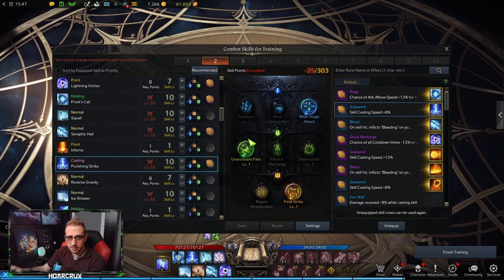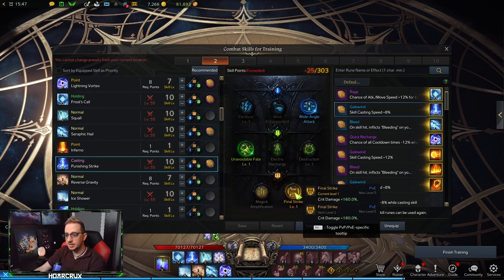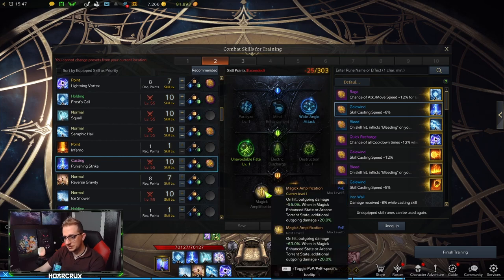All right, next build in the bar, we're just gonna go through this in order, is going to be Punishing Strike. So always go with Wide Angle. Unavoidable Fate, this again changes into a point click ability, which you'll need in PvP. And then you'll want to go with Final Strike. Avoid Magic Amplification, because when you actually use your class ultimate, we're just using it for teleportation. We're not actually using it to increase the cast time on any of our abilities or increasing the damage thereof, because quite frankly, you need the mobility.